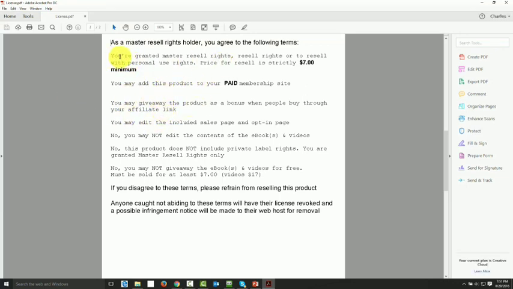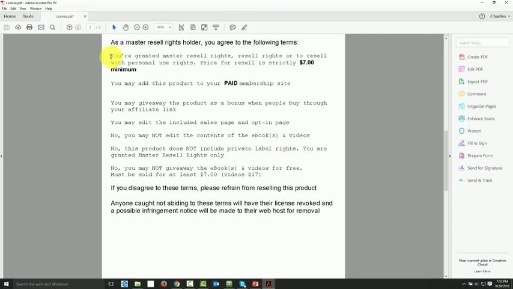You're going to notice right away that your license is a master resale rights license from this vendor. And again, every vendor is going to do master resale rights differently, and so you have to look at the inside. Now, there is one aspect to this that you will want to take a look at: a resale rights agreement before you buy the product to make sure that it's going to be what you need it for. So let's take a look at this agreement.